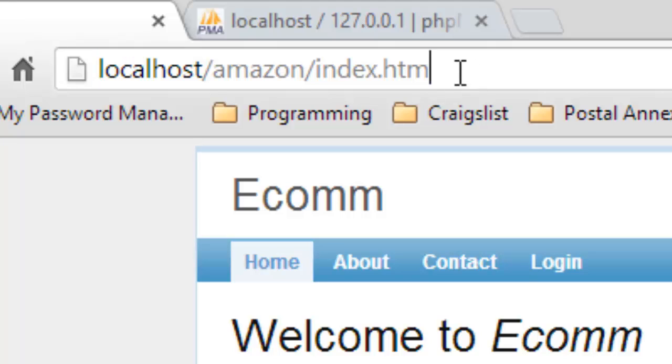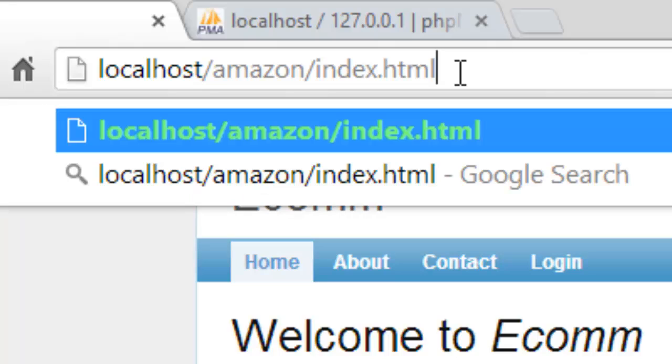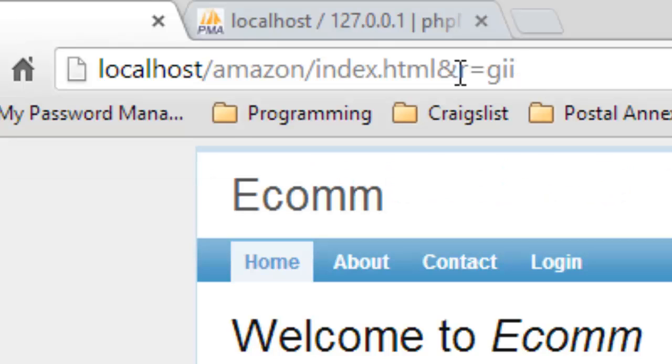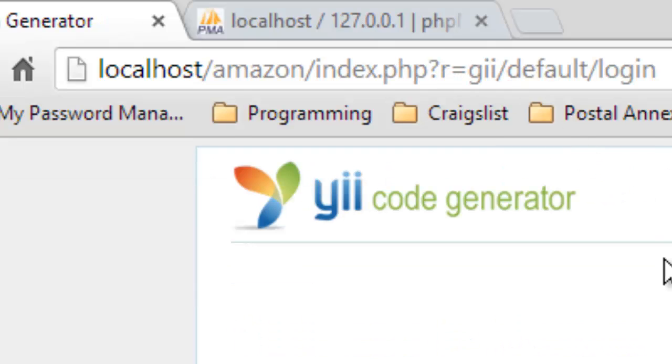And now we want to give it a route, and we'll do that by saying that the route is equal to G default login. Now, we're going to change this later, but what this says is go to the G controller, and again, that's a component in this, that one in our regular code. Go to the action default with the parameter login. That becomes more important later on.